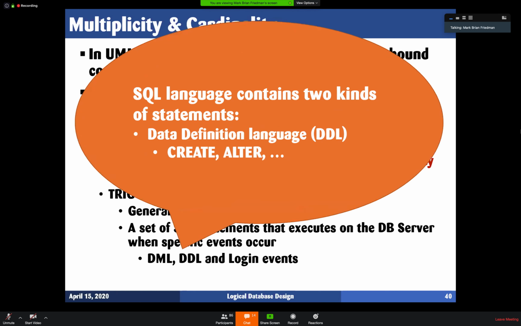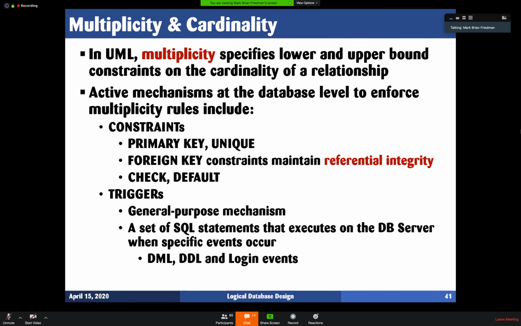Basically, I'm going to use these terms. They don't seem to be in fashion at the moment, but if you think about SQL, you really have two kinds of statements. You have statements like create and alter: create to set up tables and columns and things of that sort, and alter to make changes to them. That's data definition language, or DDL. So I use that terminology. I do find it useful.